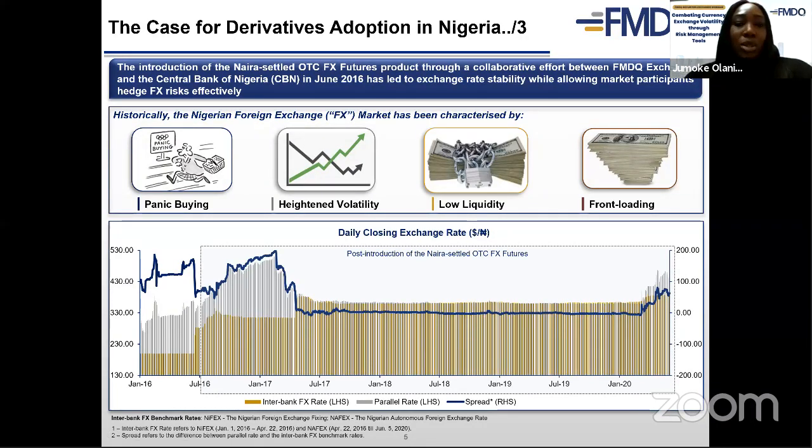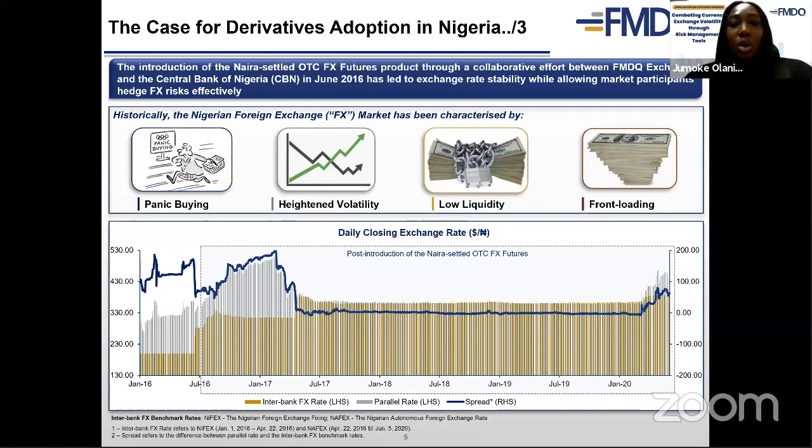The chart below simply shows you how the foreign exchange market has fared from 2016 to date, showing you the interbank market rate versus the parallel market rate and the kinds of spread we experienced during those periods. You can see the gray lines already peaking above the orange line in 2016, wherein the parallel market was at quite a significant spread to the interbank market.